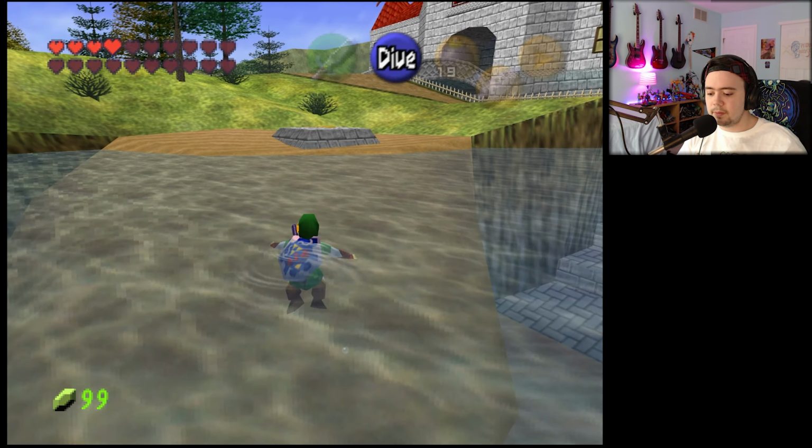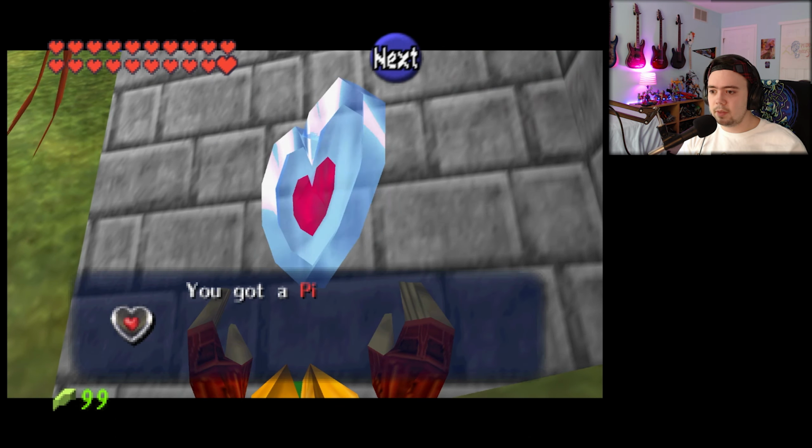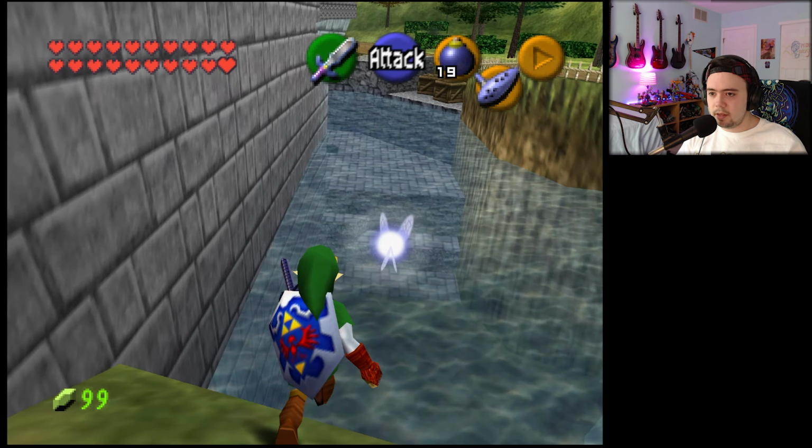And there's a piece of heart down here. So we can yeet ourselves out of this. Grab this piece of heart. Ooh, I can go down that hole, too. I wonder what happens if I try and go down that hole. Whee! Sploosh. Nothing. Oh, wait. Oh, yeah, like, kind of slide. That's weird. Okay, so that's not a thing.